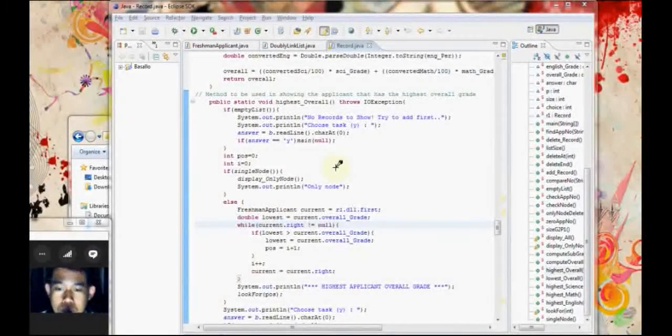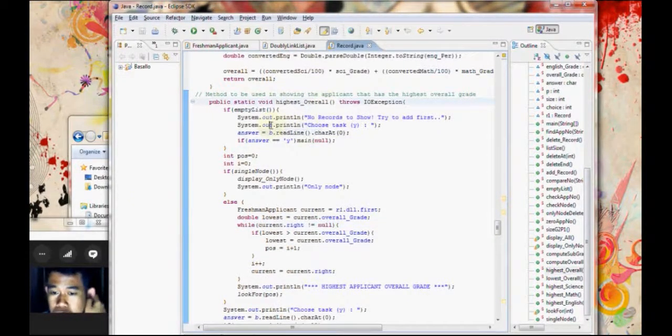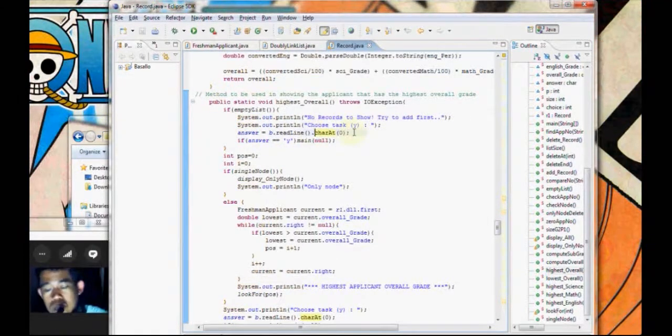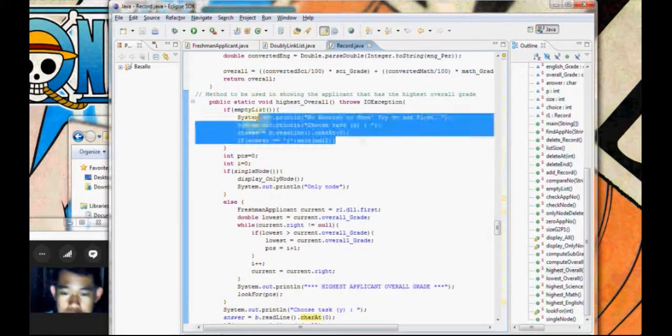And here we have the fifth task of this program, which is the highest overall, to display the highest grade of all the records. So the first if statement is to prompt the user that the program cannot display a record unless he or she tries to input a record into the list first.